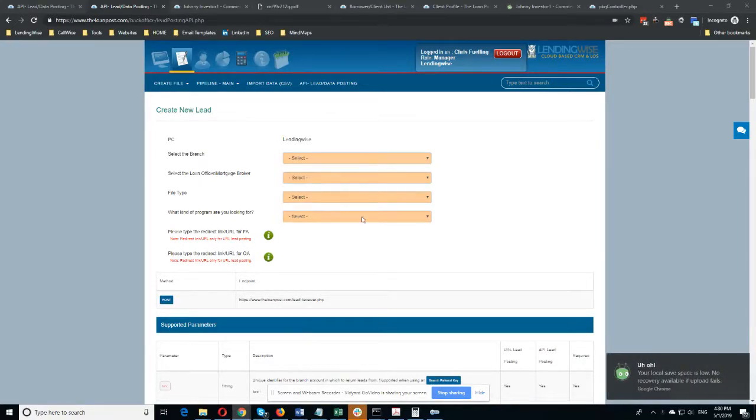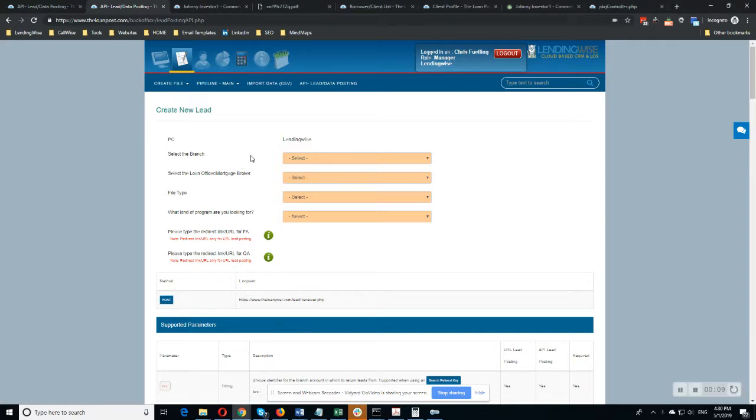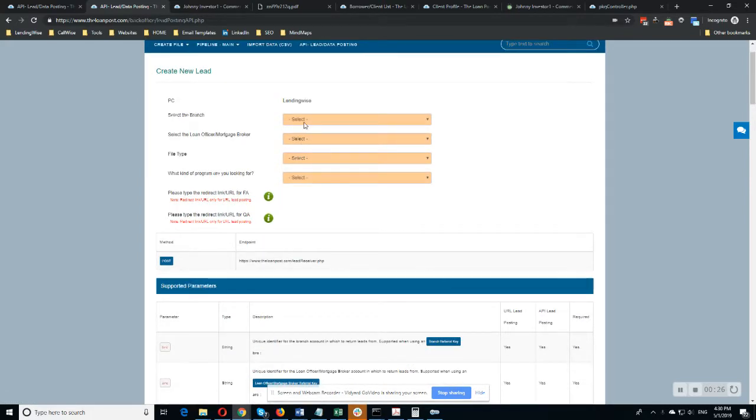Okay, this video is going to show you how to use our API lead posting with a webhook from another system. The other system we're going to use is Zoho CRM, which has webhooks built in, but a lot of other tools like HubSpot, Salesforce, and other CRMs will have webhooks, and we're going to show you how it works. But the first thing is you have to go here and create your endpoint and how it's going to post in and all that, right?